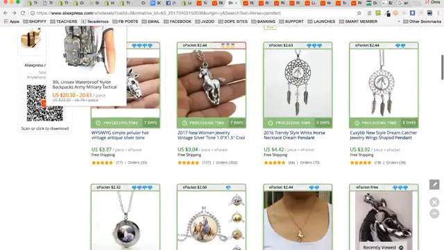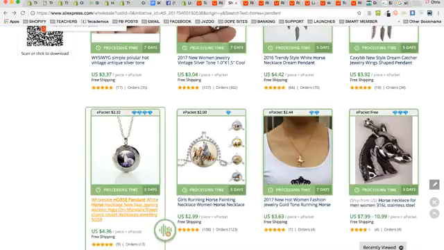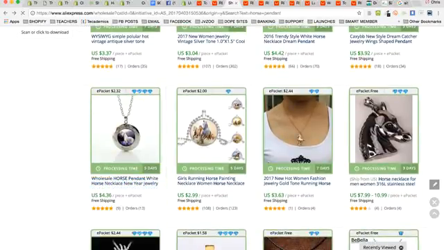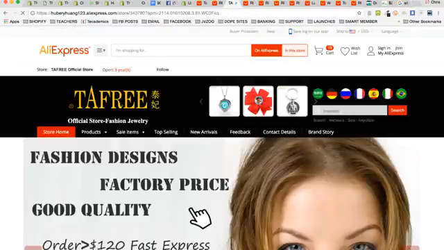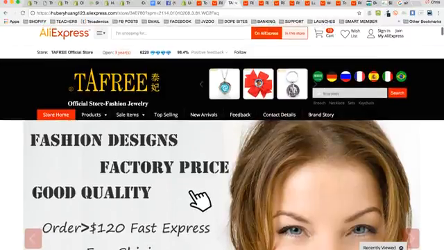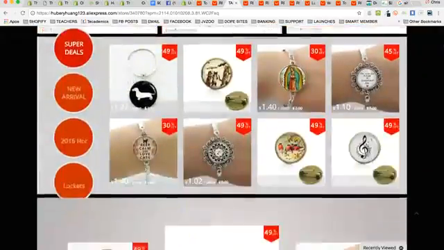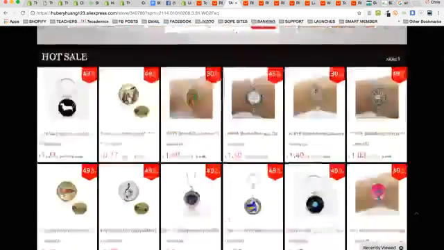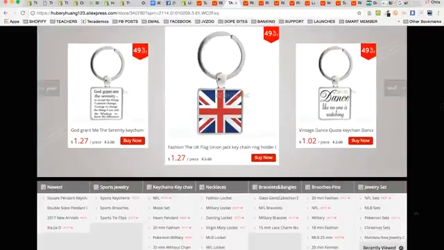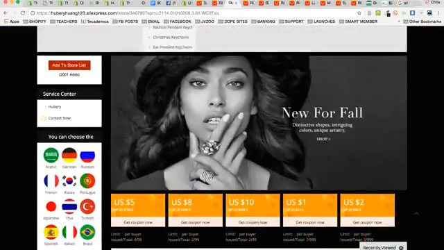You can go and look at people's stores. Try to find a vendor that's good, someone with a good track record. Here's a nice little horse pendant. You can go see their store. Go to the vendor and feel comfortable with them, because essentially you're going to be representing this person's products. So you can look at them and learn a little bit about their store, and contact them if you want. I just want to make you feel comfortable with this process, and you'll get comfortable over time.